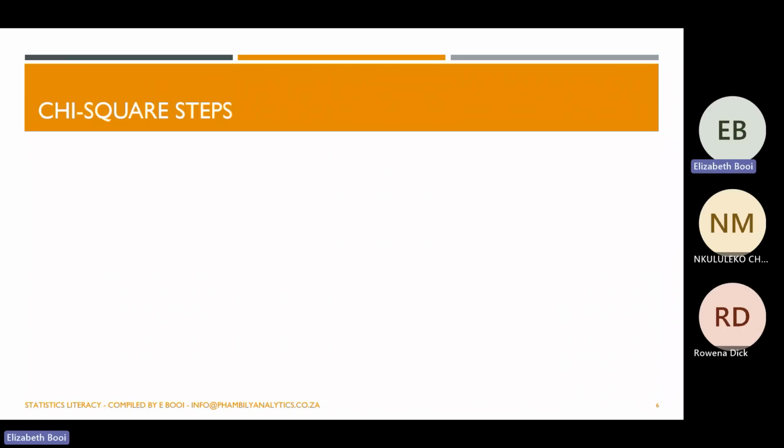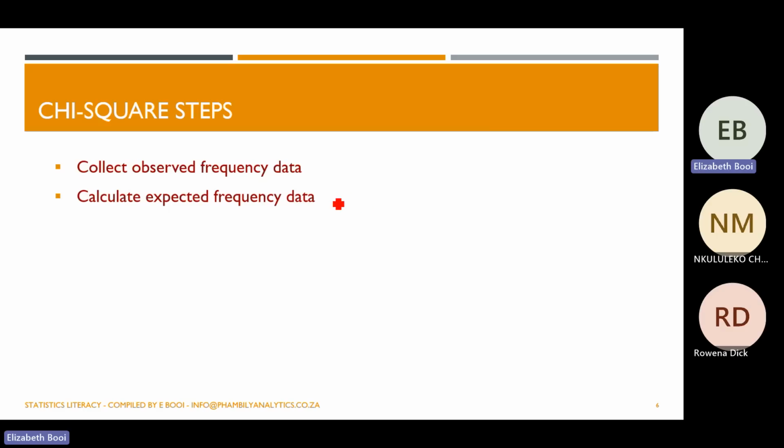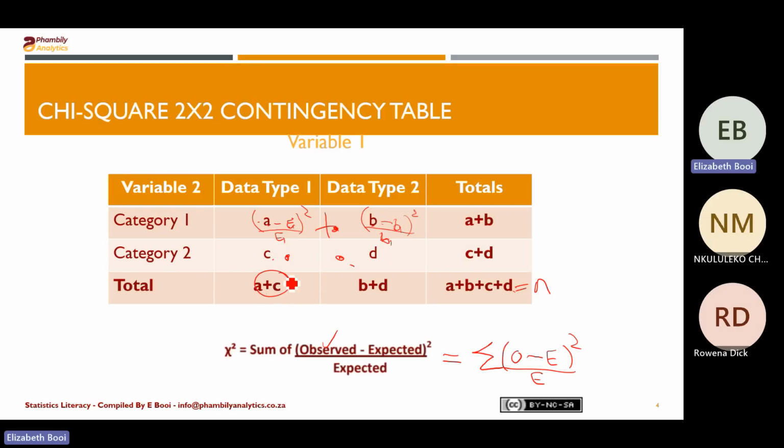So what is it that we're going to be doing? When we do hypothesis testing for chi-square, the first step is to locate and collect your observed frequency data. That will be the data given to you in a contingency table as part of the statement of what the researcher wants to prove. Then the next step, you need to go and calculate your expected value or your expected frequency. And this expected frequency, we calculate it by using the row total, not the number, but the total. Remember, the totals are those values at the end.